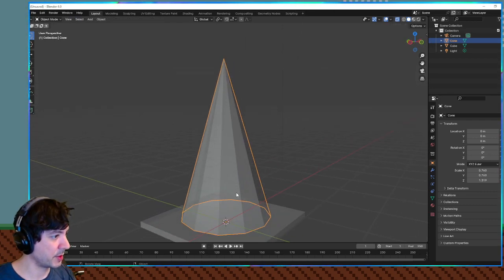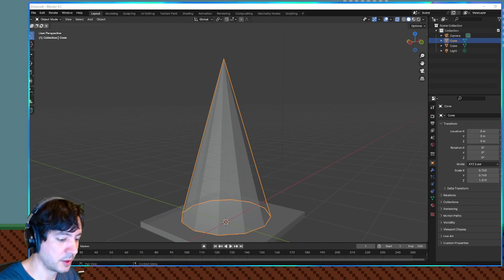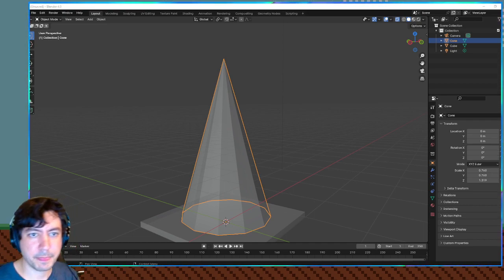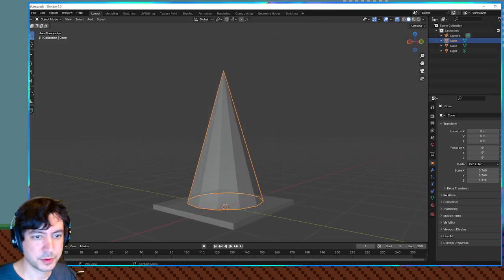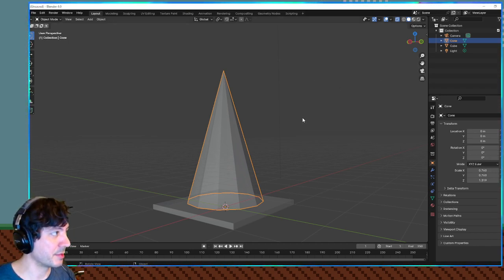I don't see the loop happening. Hang on. What's the loop cut? Control R. It says it's Control R. Wait. So is that? Hang on. Loop cut. Got to be in edit mode. Oh, you got to be in edit mode.